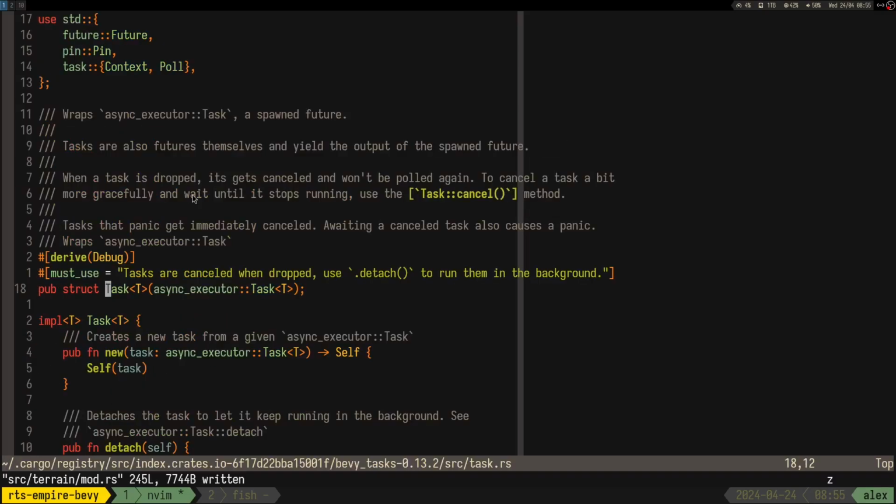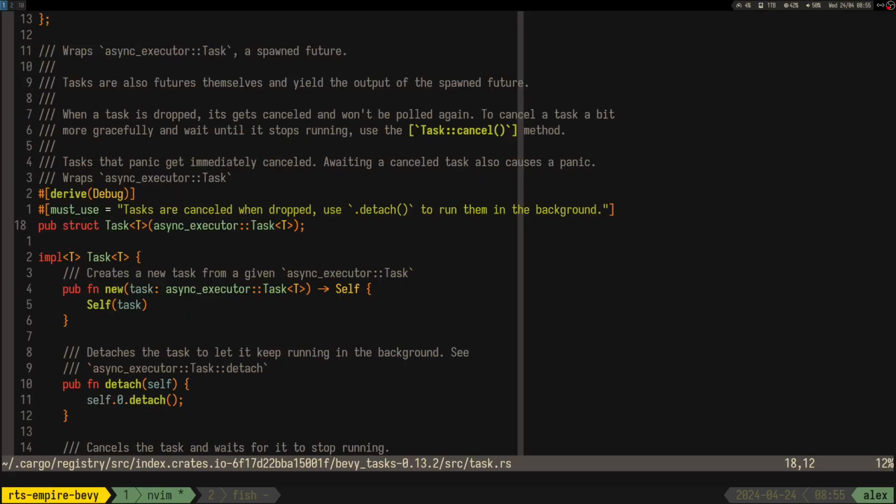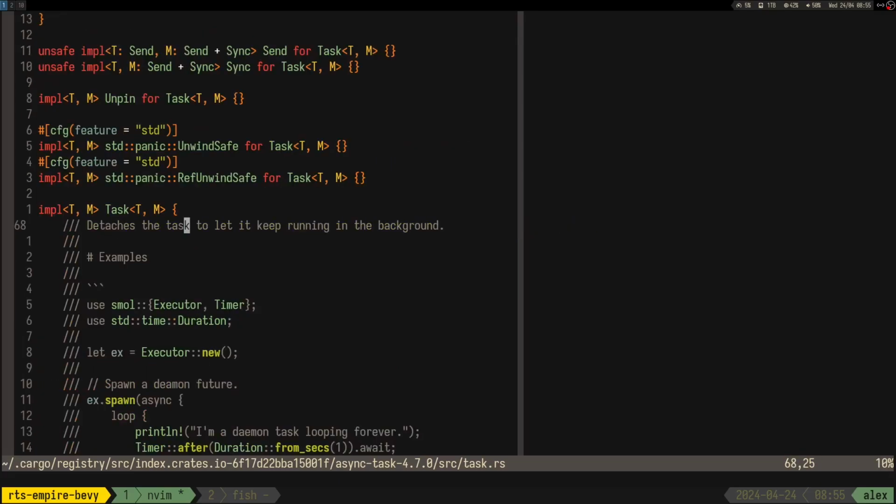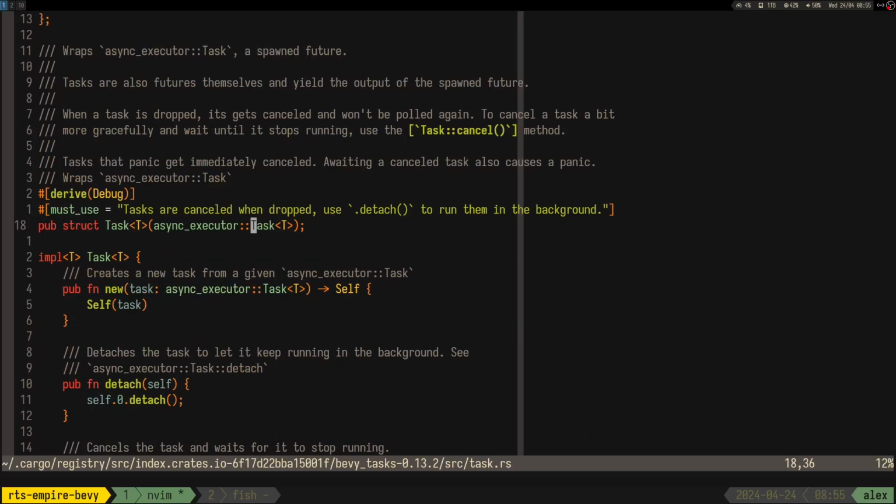Let's check it. I mean, it looks like it's a wrapper around the async executor, and it says something like pointer phantom tags, and yeah, I don't know.